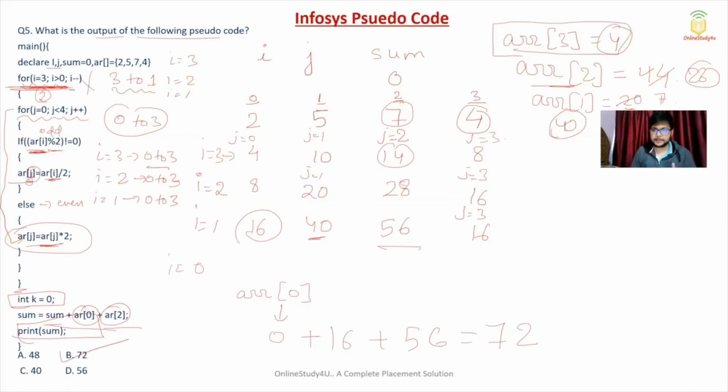Looks a bit tricky, but the calculation is pretty much simple. At every iteration, you have to check if the highest position value is even or odd, and then either increment it by a multiple of 2 or decrement it by a factor of 2. You have to replace the value of j by ai divided by 2.